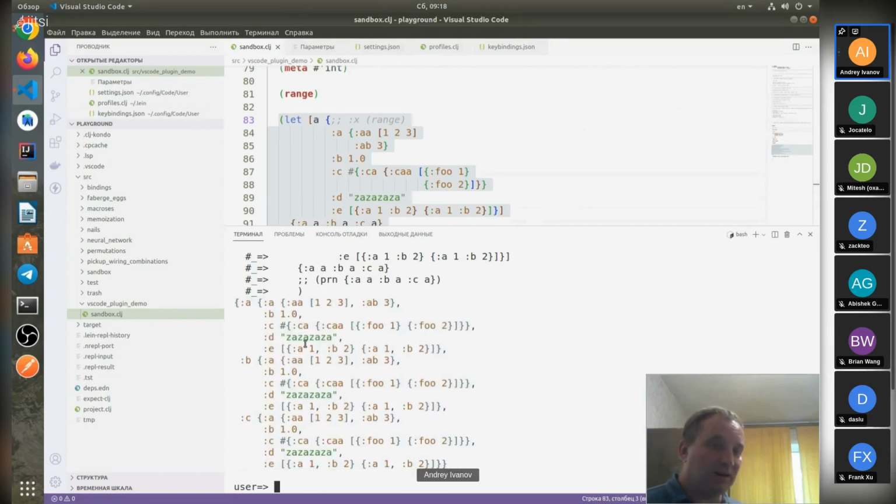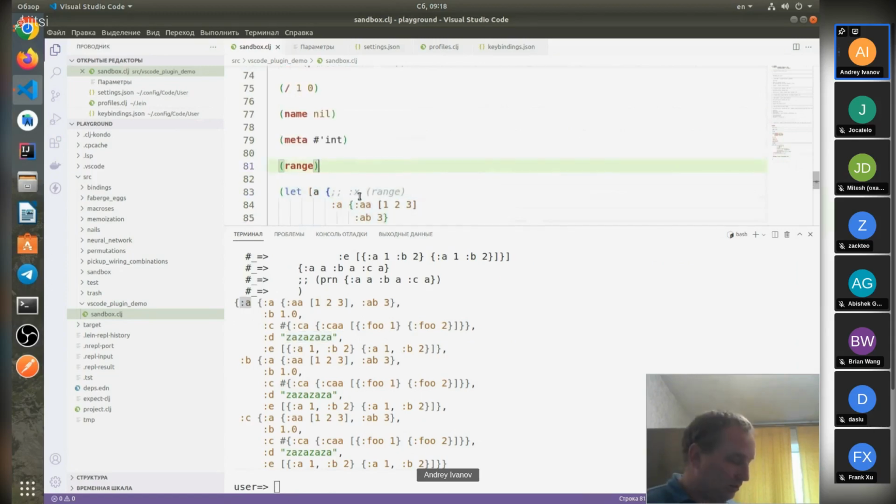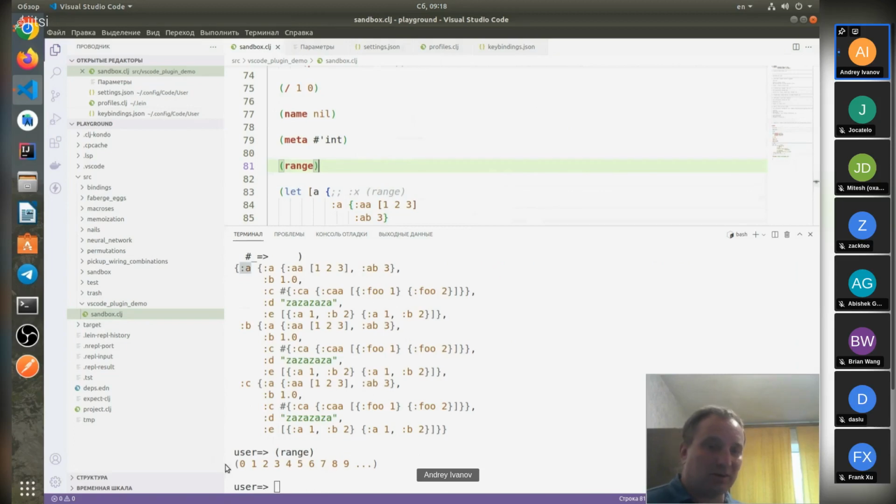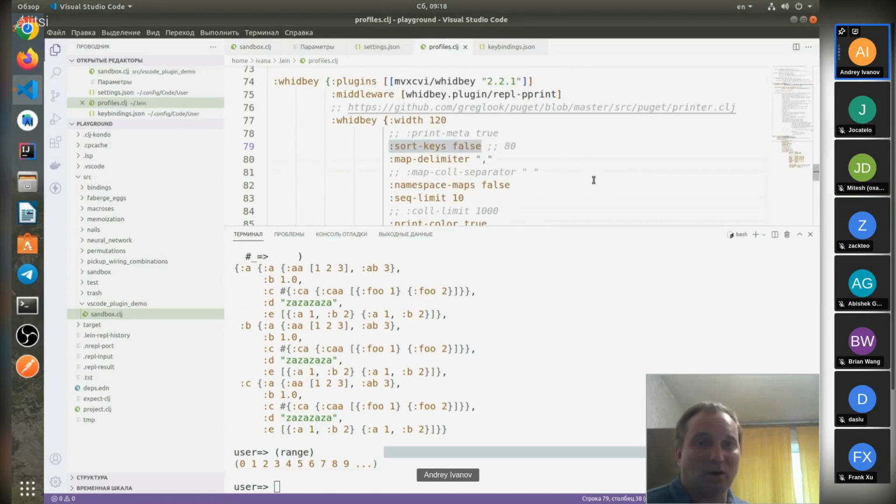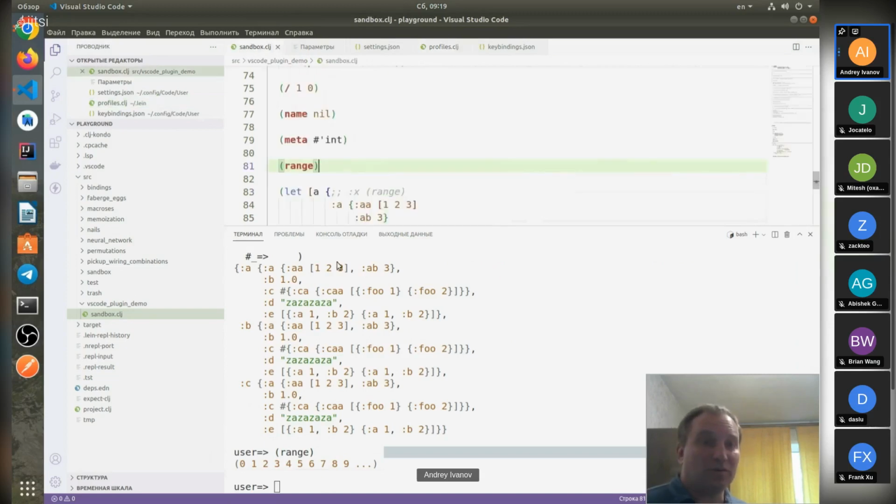It has highlighting, strings are green, keywords are brown, and so on. And even when evaluating range, it limits by 10 elements, but this value of 10 may also be passed as a parameter, the sequence limit. So first of all, we may add this in any of our environments. I mean, even with Emacs, even with an IDE, even with Visual Studio Code, we may add some terminal plugins.